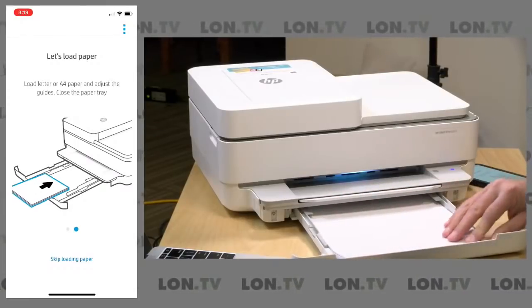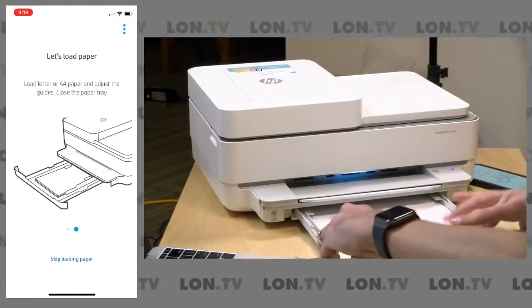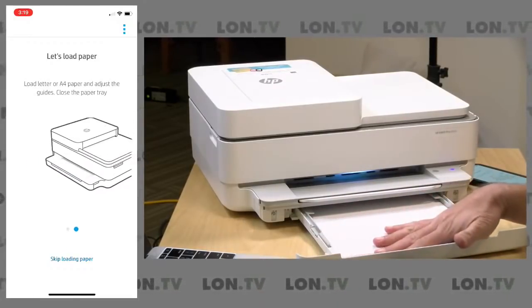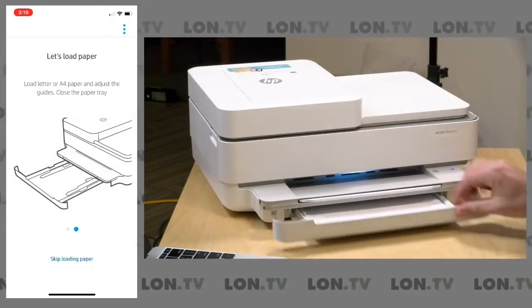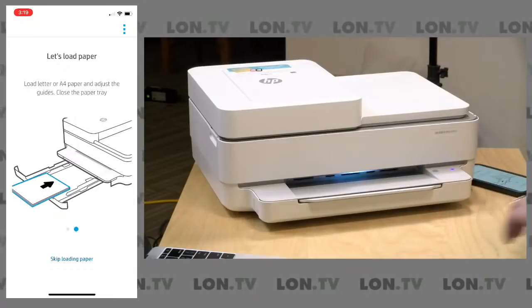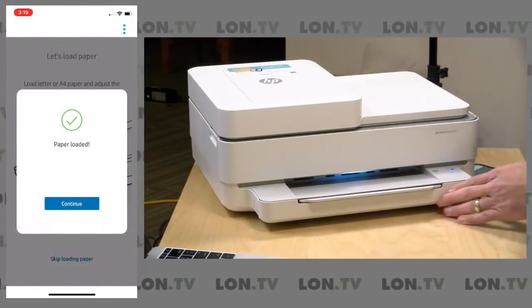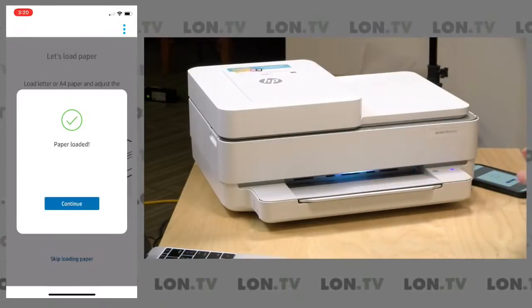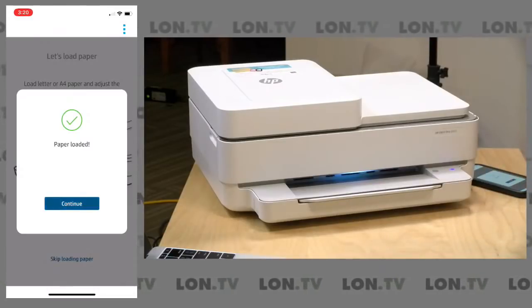So that's one thing to keep in mind here. So let's get the paper loaded in there, and it looks like it's got room for your legal size paper. Now, what we're going to have to look at in a little bit is whether or not there's a separate document feeder, which I don't think it has. So your envelopes are going to go in there as well. And that's going to be one of the issues, is paper handling, right? So it doesn't look like it's got a lot of flexibility in the paper handling department.